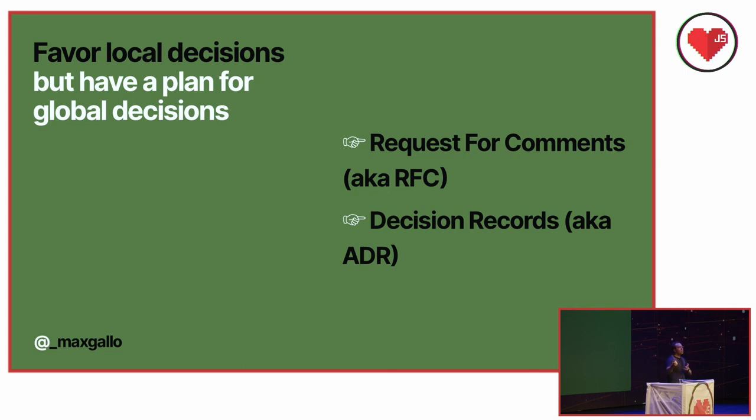You have probably used requests for comments in the past, or you are using them right now. It's just a way to express what you want to change and to ask for feedback. Once you make a decision, keep a decision record. You can go back to it. While these are good practices within a team, where you can decide to use them or not, if you go cross-team, they become so important in order to spread the knowledge, to onboard new joiners, and to make sure it's easy to discover why that thing changed at that point.